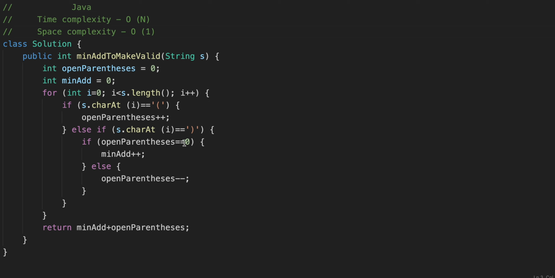If it is, it means that we don't have any opening parenthesis corresponding to the closing one, so we increment our minimum add. If we have, we just decrement open parentheses, and at the end we return minimum add plus open parentheses. The time complexity for these solutions is O(n), because we go over our string only once, and the space complexity is constant because we are not using any extra space.